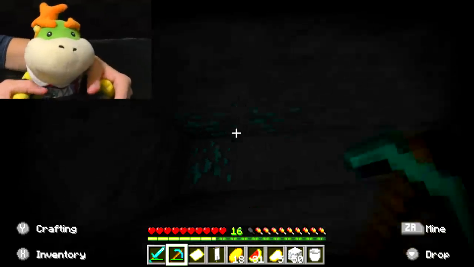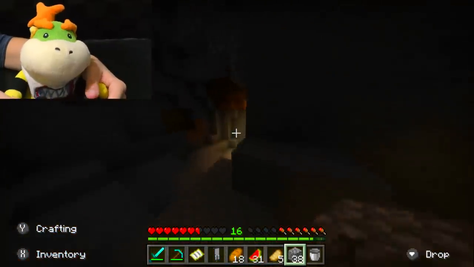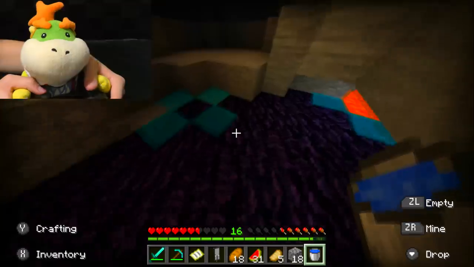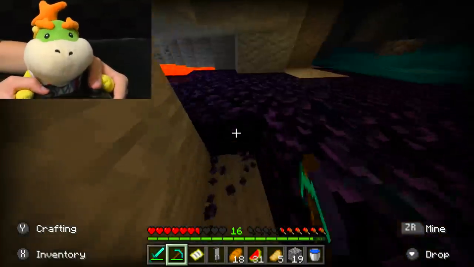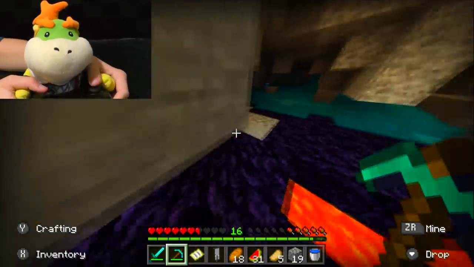Oh, I found more diamonds! Wow, there's a lot of diamonds. Oh, I found some lava. Now here is where we find obsidian. Okay, we're just gonna pour some water over here just to make some obsidian, get rid of it. Now we've basically got an entire source of obsidian. Gonna get some here, and here. We've got 10 pieces of obsidian.